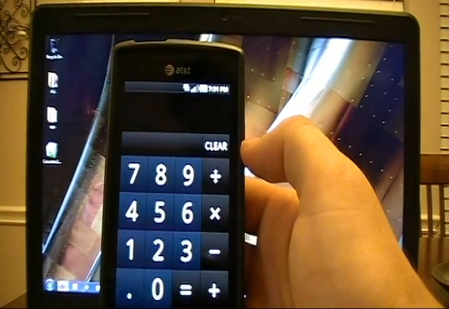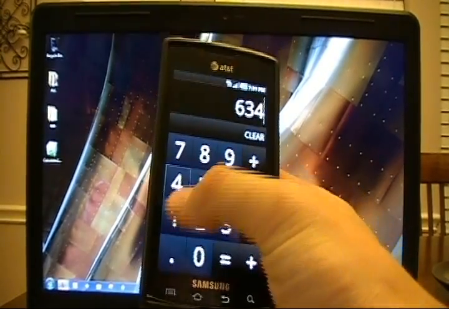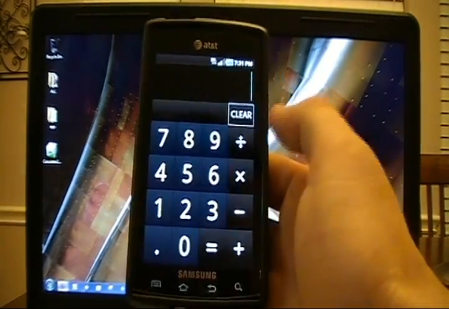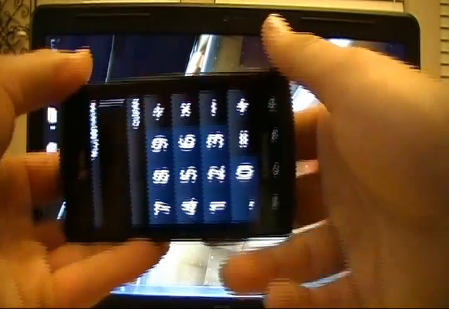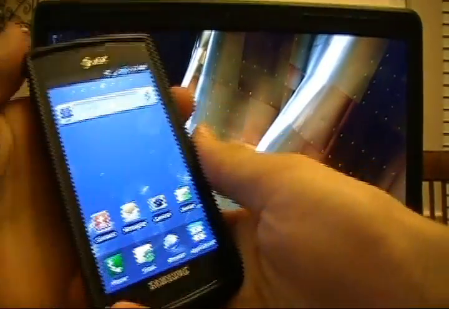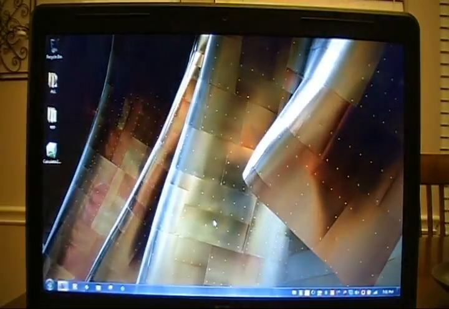And we can click it, and it looks way different. It's the Gingerbread calculator. You know, it's just a calculator, but it's an easy application to use for this demo. And that's it. That's how you insert a new system application onto your Android phone using Root Explorer.